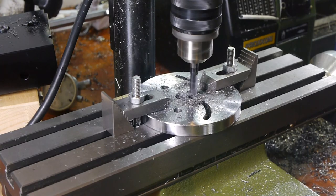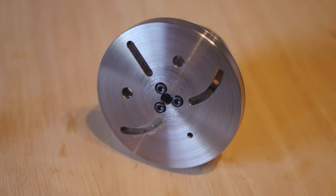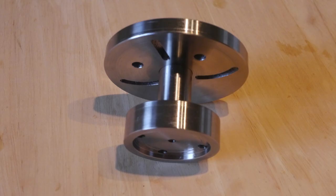The main assembly is now complete, and most of the rest of the project will be making the three clamps to hold the work. This will be a very different direction for the project. I'm really looking forward to it.